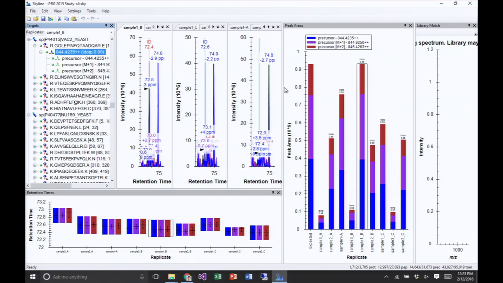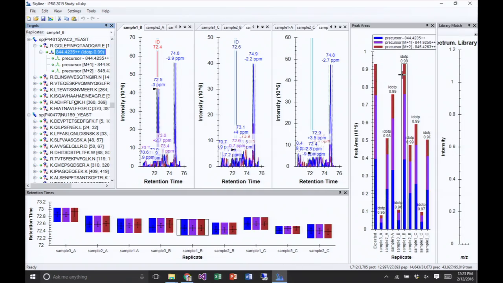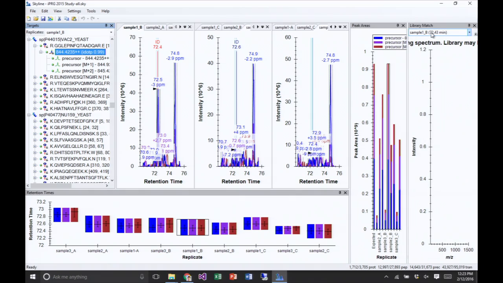Yeah, all we have is the non-redundant library. That's too bad. But I think it's probably because the redundant library is really large, and so we already had 2 gigabytes. So you can see that some people have been like, oh, am I going to lose these retention times if I don't have the redundant library? And the answer is no. All the retention times get stored in the non-redundant library. The only thing that you need the redundant library for is to be able to look at the spectra.